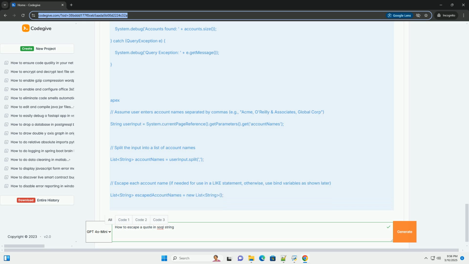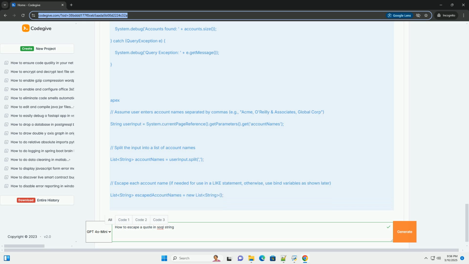The only reliable way to prevent SOQL injection is to use bind variables. Bind variables allow you to pass user-supplied data to your SOQL queries without directly embedding the data into the query string. The platform then properly handles escaping and enforces security, preventing injection attacks. Here's how to rewrite the previous example using bind variables. Explanation: the account name is the bind variable. It acts as a placeholder in the SOQL query.